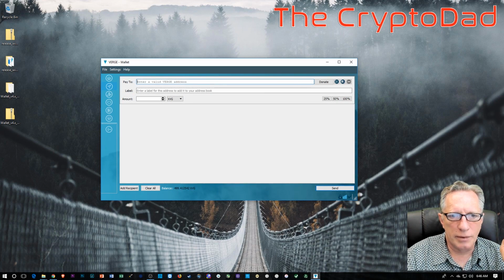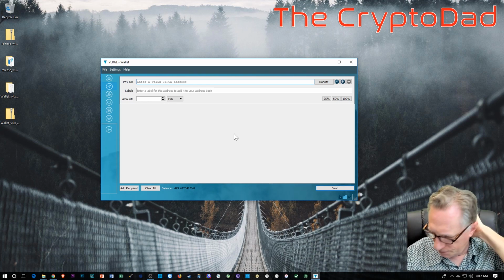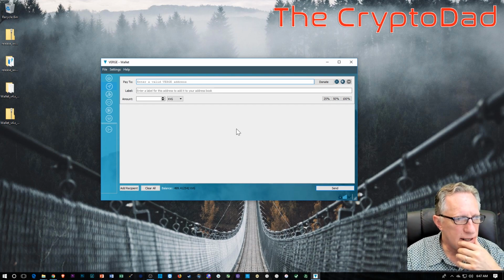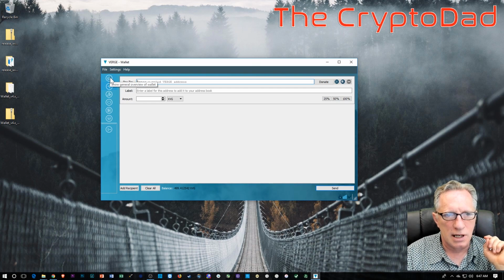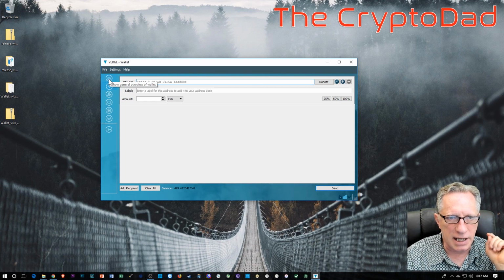This is where we're going to put the address, and you can put a label and the amount. Now, I tried to find some sort of toggle switch. They kept talking about how this Verge wallet gives you the choice to send privately or publicly.